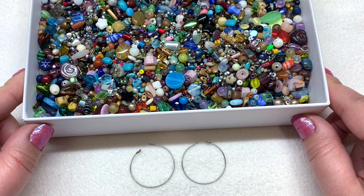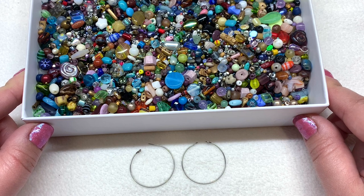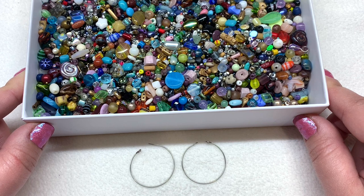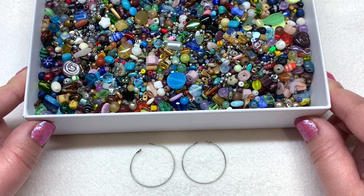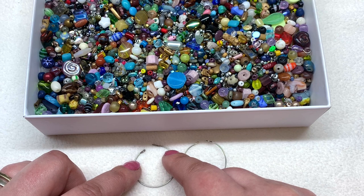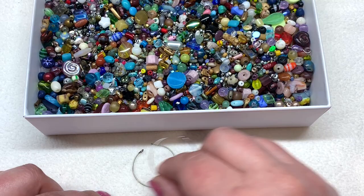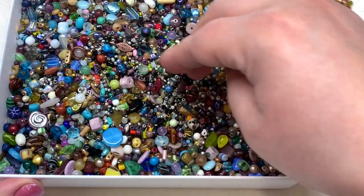Anytime I have a project where I can use a small amount of scrap or leftover beads, I'm really happy to do that and share with you to hopefully help out some fellow beaders. So on a whim, let's go ahead and make some green earrings. I'm going to randomly select some small green beads, start laying them out on the mat and see what comes out of this. The only thing to keep in mind about how many beads you string is leave a little room — don't go further than about a half an inch on either side — to allow room to actually put these earrings on comfortably.